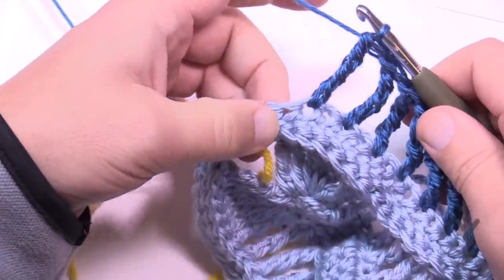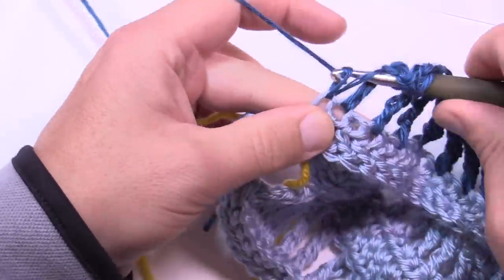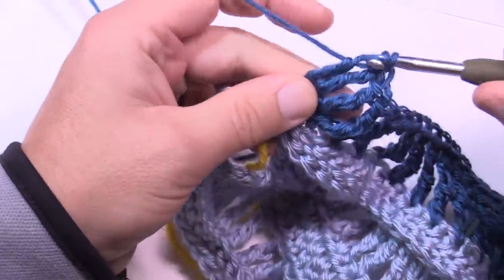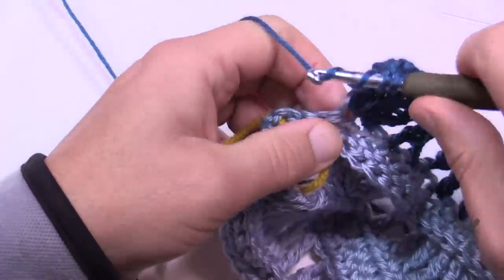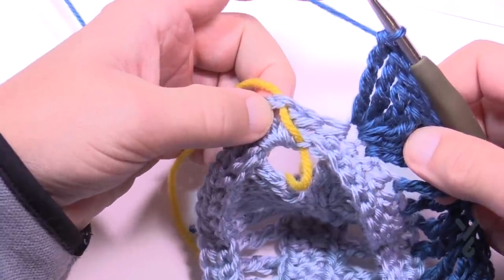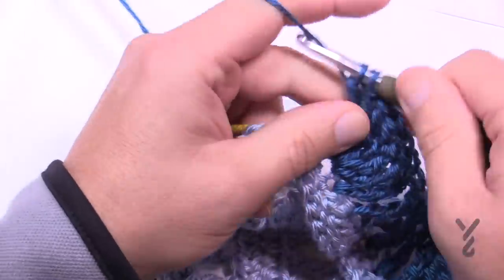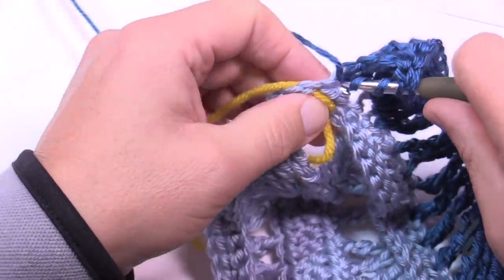So I officially have my 9 in. Then after I have my 9th one in, the very next stitch here is going to have 5 double trebles into the same stitch. So I'll do that quietly. So I have my 5 in there, but you can see that the point is still over here. So you can tell that I have more stitch work to do. In the next 3 stitches, which are the only stitches that are left here, there's going to be 1 double treble in each. So count those out. I'll count those. 1, 2, and 3.